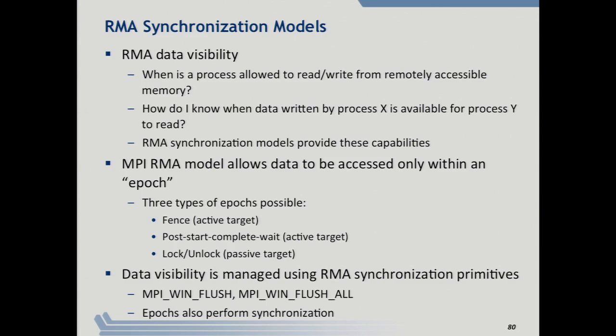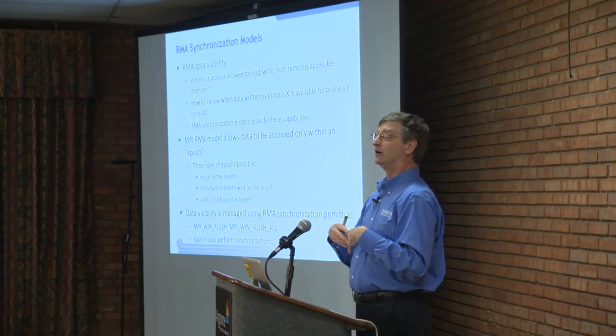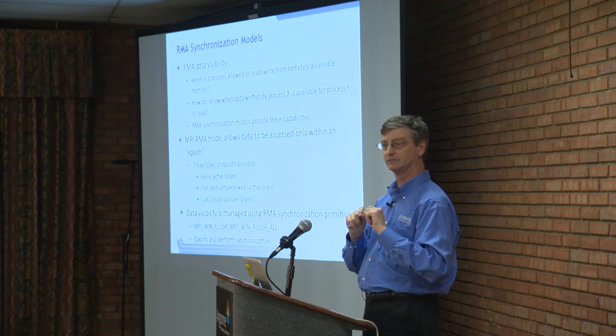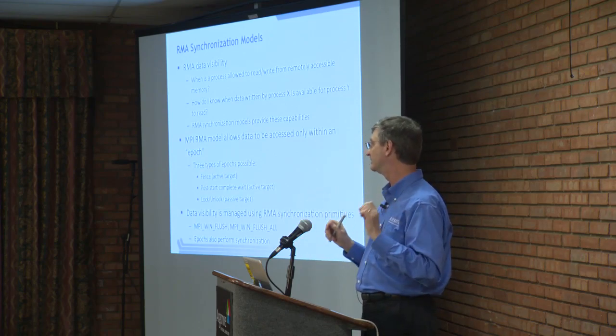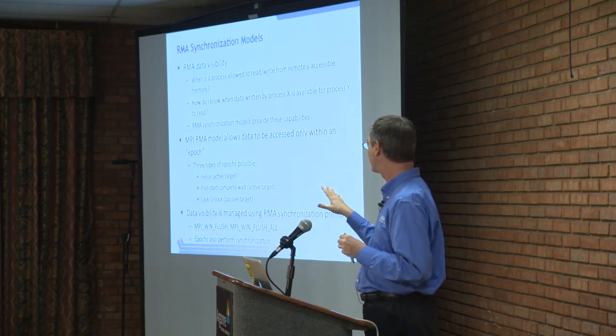So fence is the easiest one. Fence is a collective operation. You pass fence the window that you're performing an RMA on. You should have a fence at the beginning and a fence at the end. The fence at the end, when it returns, your RMA operations have all completed. So it's a single call that completes whatever RMA operations were there. There's not a separate call for origin and target. Everyone in the group of processes that form the window has to call it, so it's collective over that.